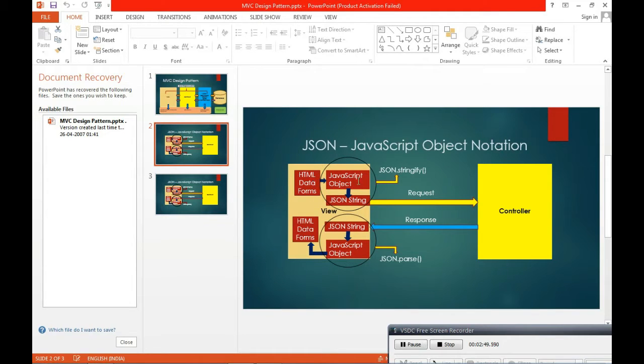Let's say from HTML data forms I created the JavaScript object, and from the JavaScript object I created a string which I call JSON string.